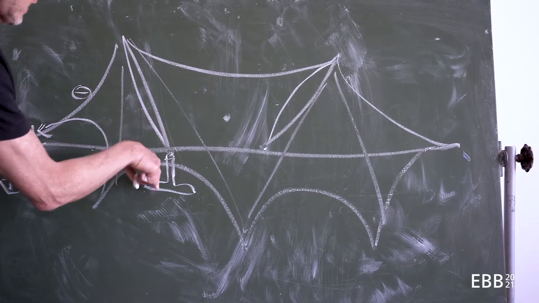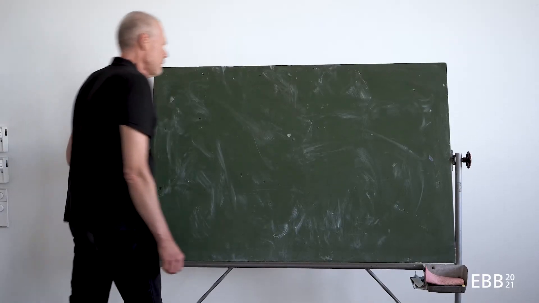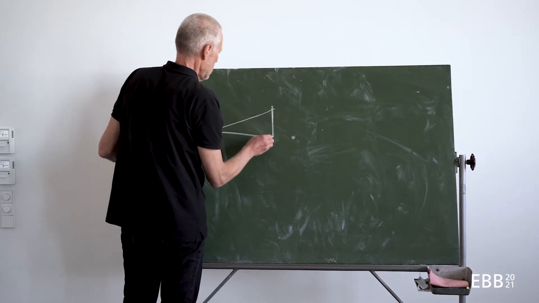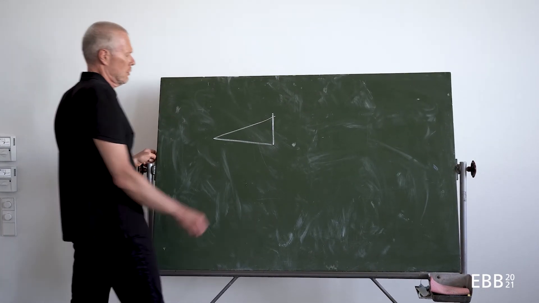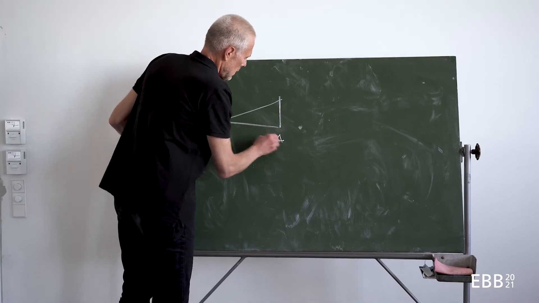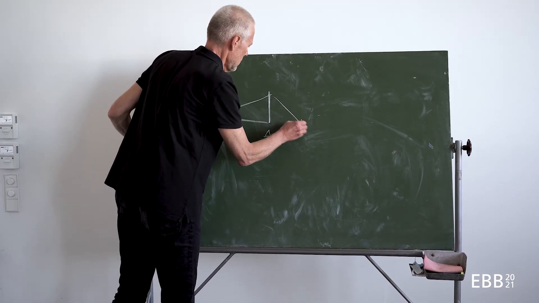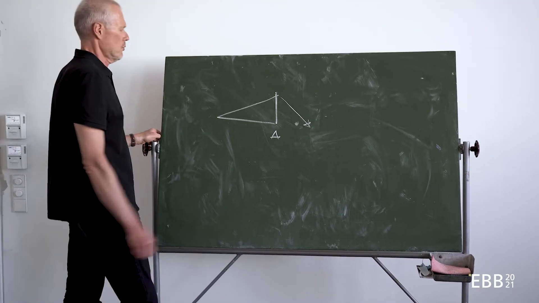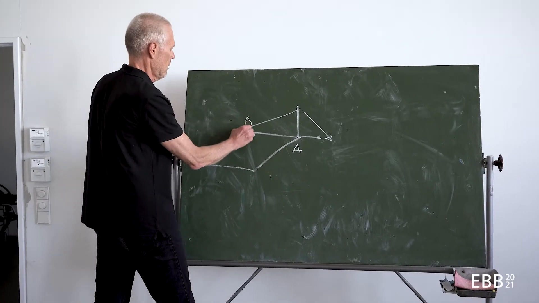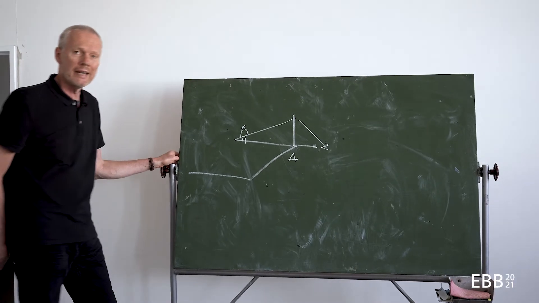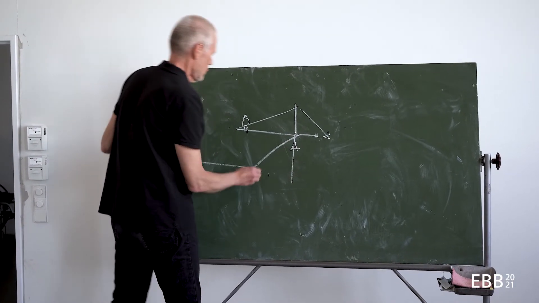If I have a cantilever, we have been seeing that the moments are the biggest at the point where the cantilever starts, and this load here can be taken into the ground, for example if I want to have an observation platform suspended over a valley. But I could apply this to a building structure as well.